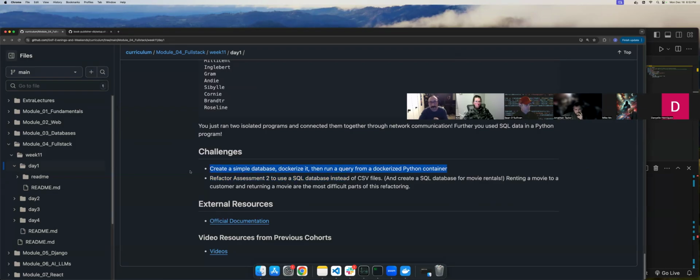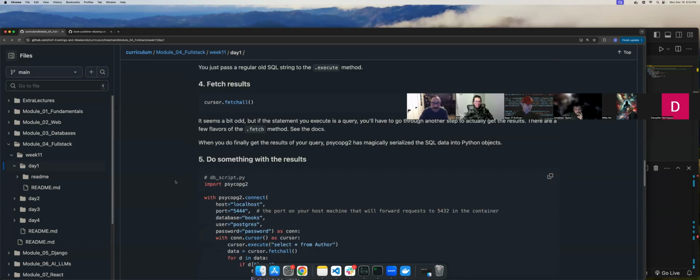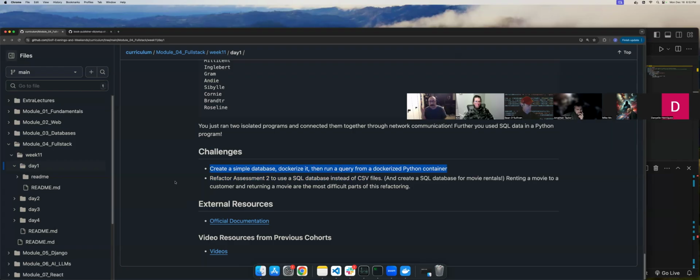Instead of standing up that books database, just build your own. All that is changing the init.sql file. Create your own database. We have done this before. If you want to just play with this and not move on to this more difficult stuff, that's fine, because this is going to do what I want you to learn today. But if you want to get crazy with it and get back into assessment 2, you could very easily take your Python code, and instead of writing to CSV, maybe we use psycopg2 to write to a SQL database. I don't expect anyone to get to that tonight, but if you do that, it'd be sick, because that's what we'll be doing later.